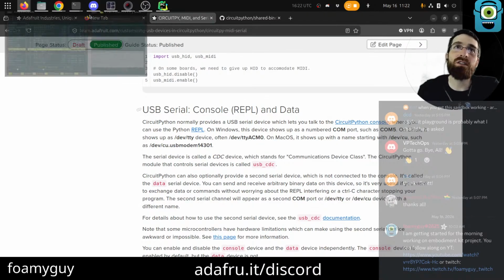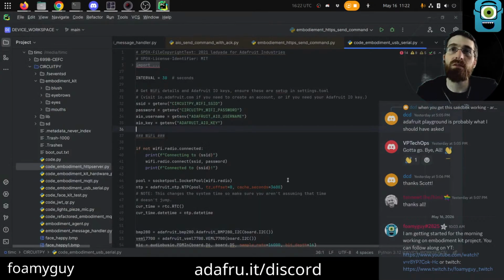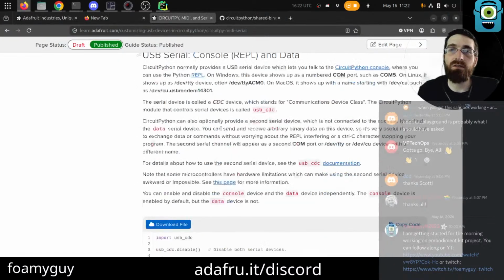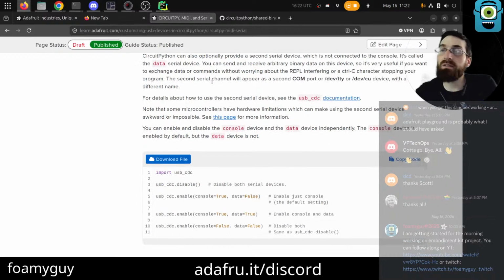Or if you want to be able to see a stack trace or something, it's kind of annoying because then your other program is consuming the REPL endpoint. So only one thing can be connected. This gives you a second channel where the PC and the microcontroller can be talking serial over this other USB channel. But it doesn't do the print messages, it doesn't do the tracebacks, it doesn't put anything else in there. I want both.